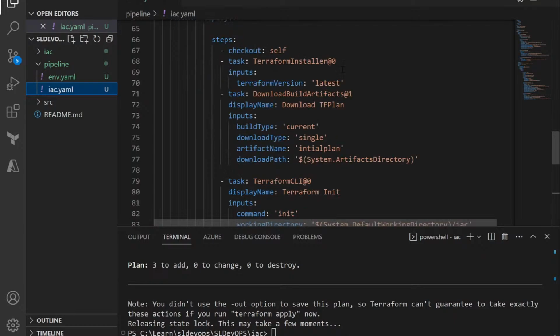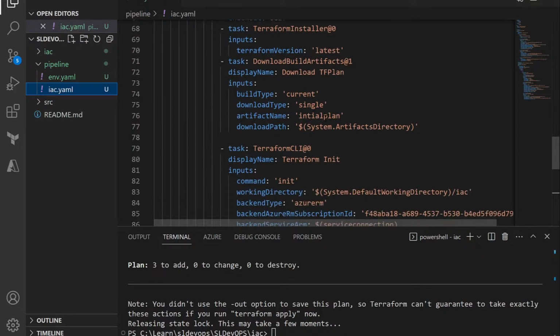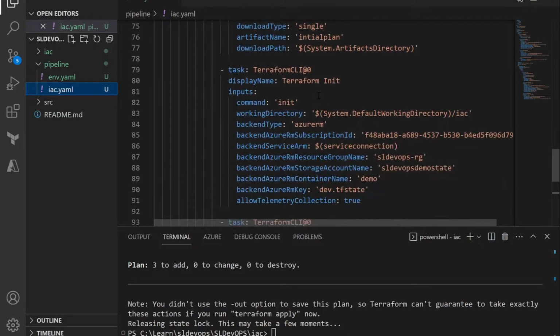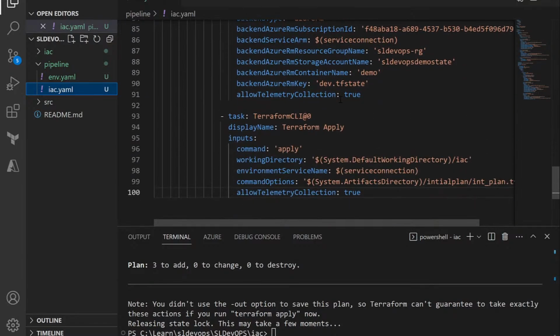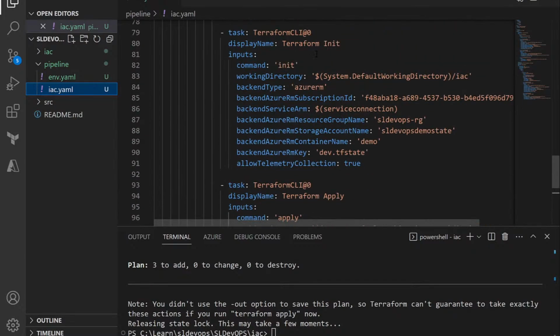Okay, now we have the first step here. It is installing the latest version of Terraform, and then in this step we download the build artifact we created in the CI stage. Then we have to do Terraform init to initialize Terraform. This is the same step as in the CI stage.